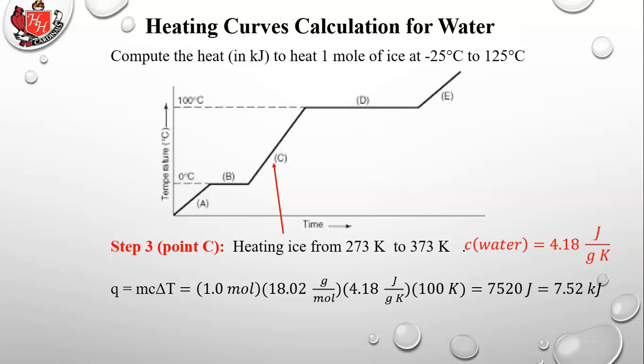Okay, so we do the math on all that, and we get 7.52 kilojoules of energy required to take water just past its melting point, where it's totally melted into liquid water, all the way up to its boiling point, but before it starts to actually boil. You would require 7.52 kilojoules. So that's the sloped line C. Now you see in the upper right again, we're keeping a running tally of how much heat energy we're putting in. So first step, second step, and now we're at the third step. And now we'll go on to the fourth step.